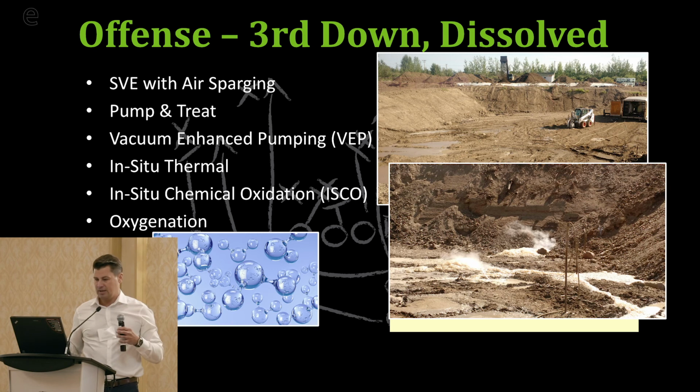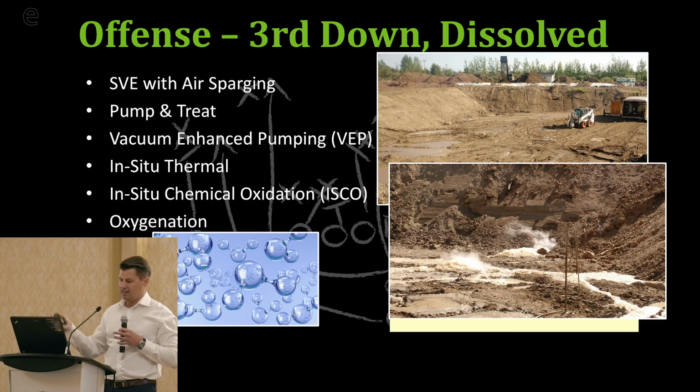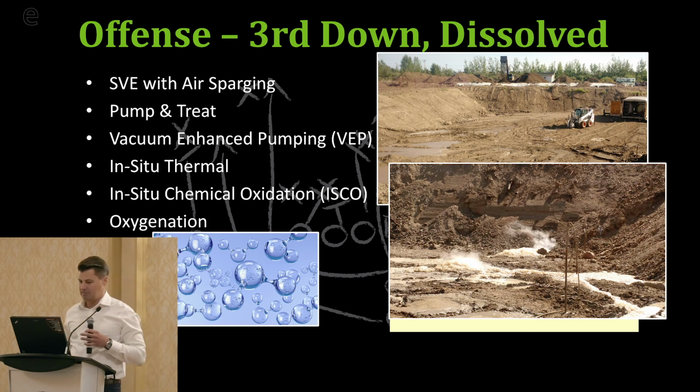So then we're left dealing with what remains in the groundwater, dissolved into the groundwater. In addition to using something like vapor extraction, you can air sparge, which is just a means of pushing air under pressure into the water phase, adding oxygen and bubbling it up to volatilize the hydrocarbons and kicking up the dissolved oxygen to enhance biodegradation. You can do traditional pump and treat here again, like I've explained earlier, and vacuum enhanced pumping, which is similar to dual phase and multi-phase.